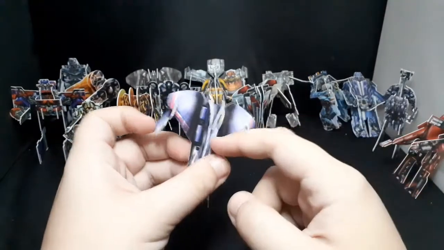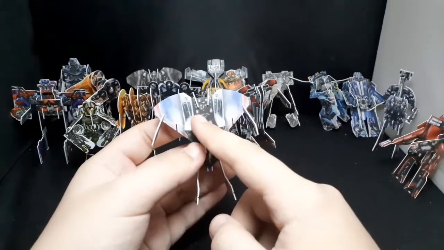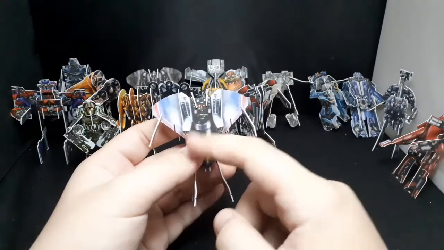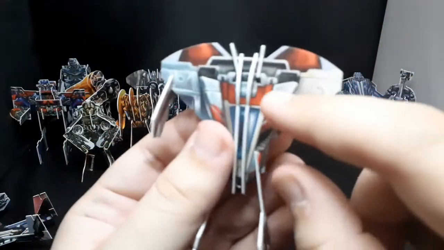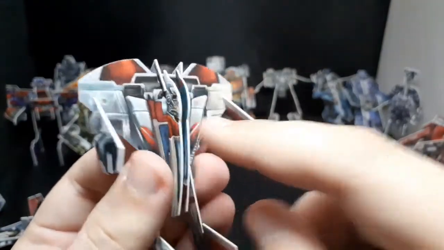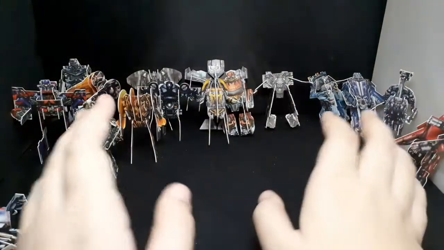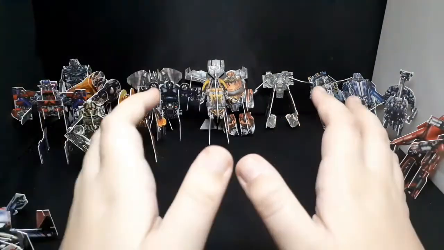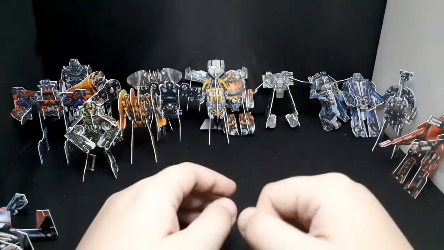But my issue is that they want you to mount this cockpit piece here, which, for example, on Thundercracker would conceal his face, but on Jetfire, it makes his face. You can see that there is nothing here and his face is visible only from the sides. Oh yeah, I also got a bunch of repeats, that's why there are a lot of smaller figures here. Maybe later I will make a giveaway post or sell them, I don't know.